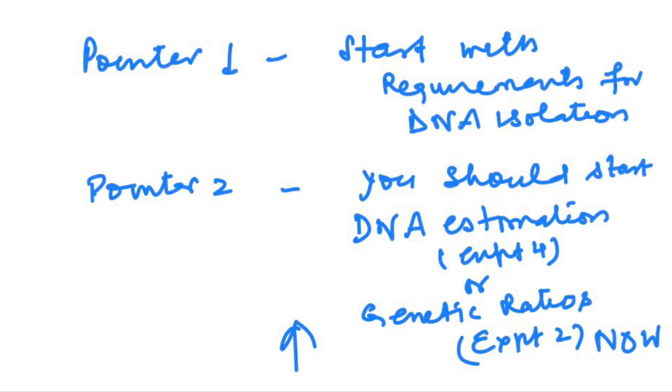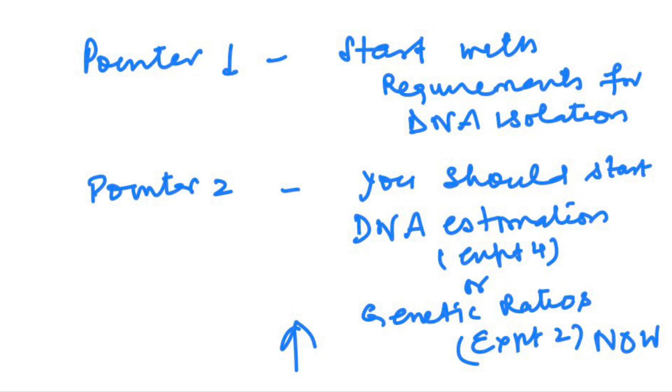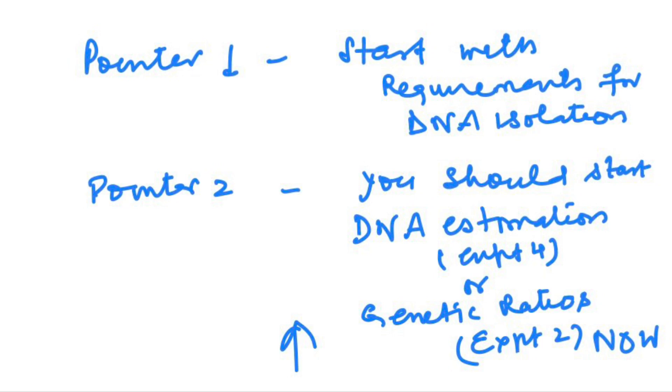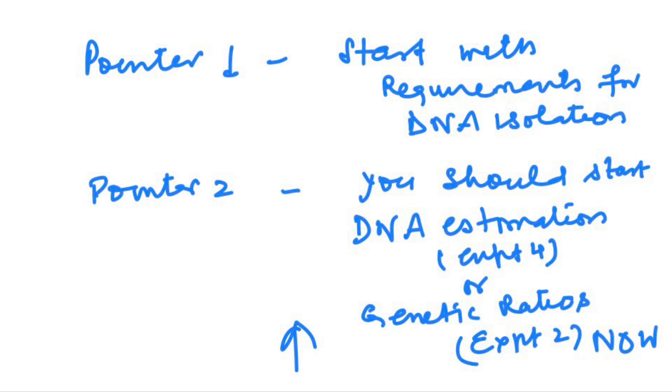After that you have to prepare the Punnett square - that is for two marks - and then writing the genetic basis of that trait, the genetic basis of inheritance, is for two marks. We don't expect you to write the hypothesis that was in honors, but for your BSc Life Sciences, writing the genetic basis of that trait will get you full marks. You will get any one of these: 12:3:1 ratio, or maybe 9:3:4, or 9:7, and you have to explain the genetic basis, write all genotypes and phenotypes.